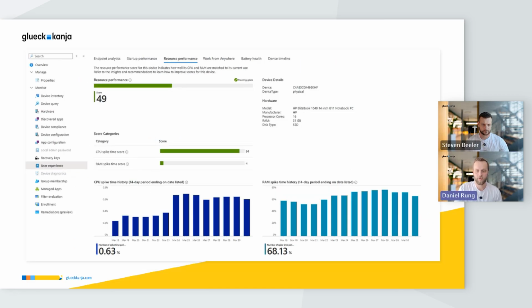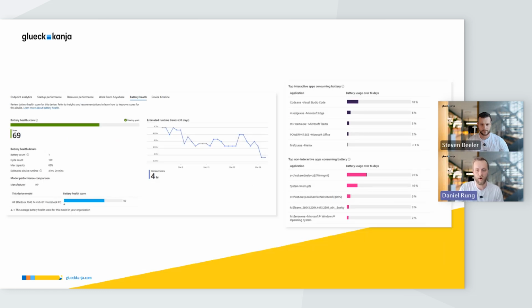In the resource performance, it's nice to troubleshoot, because here you get the full historical data of this device, and can see is the RAM and CPU moving up and down, or it stays absolutely high all the time, and this gives you nice insights. On the battery blade, you can exactly see how the battery of this device is performing.